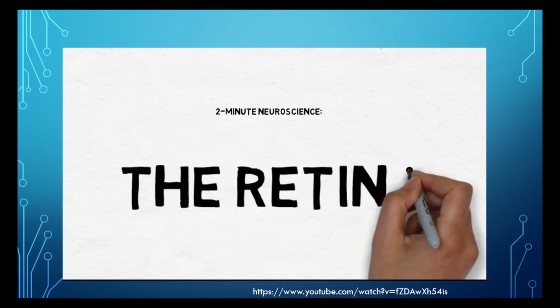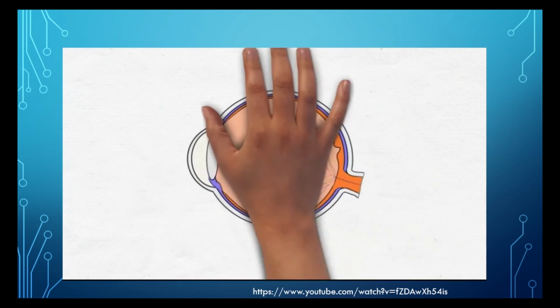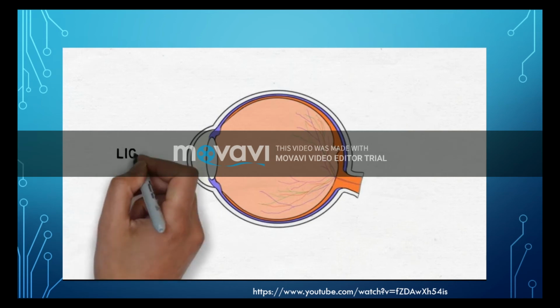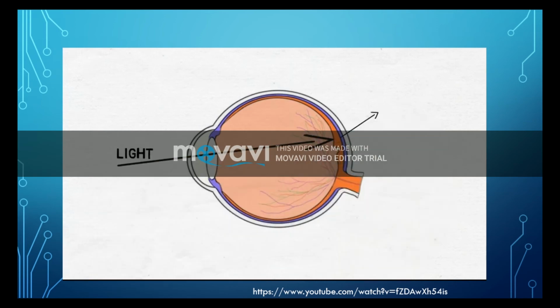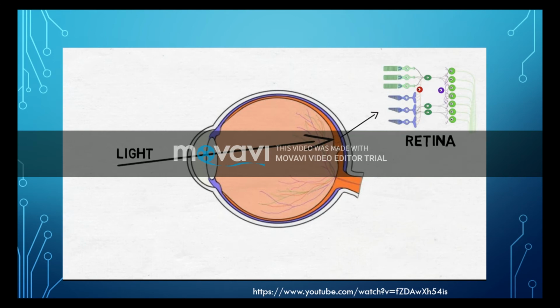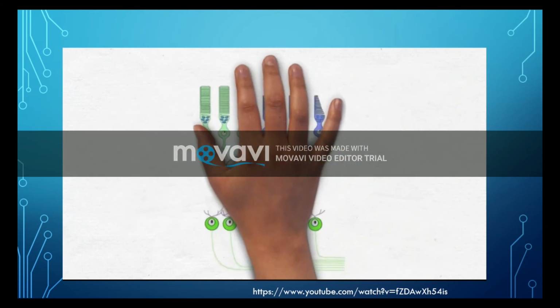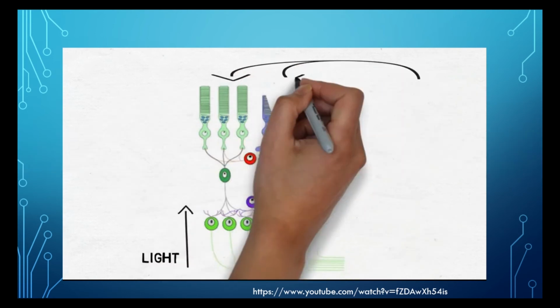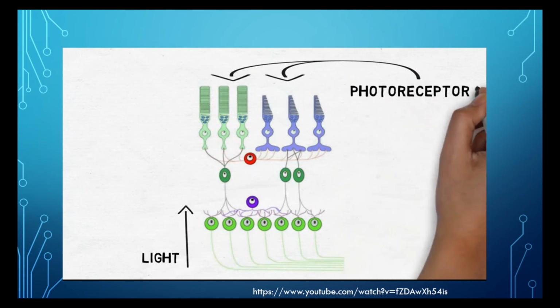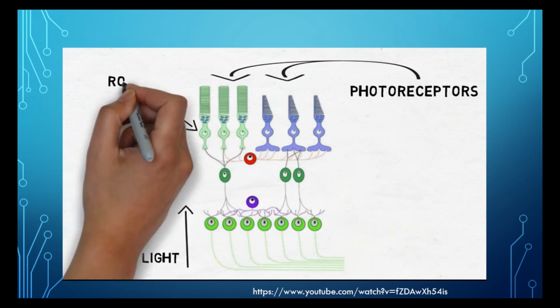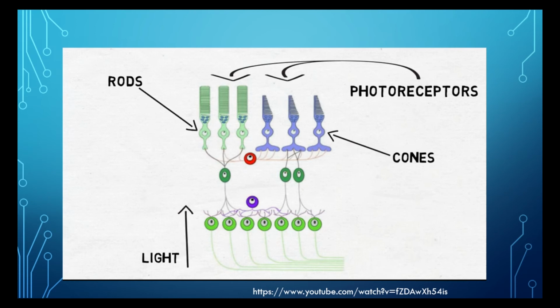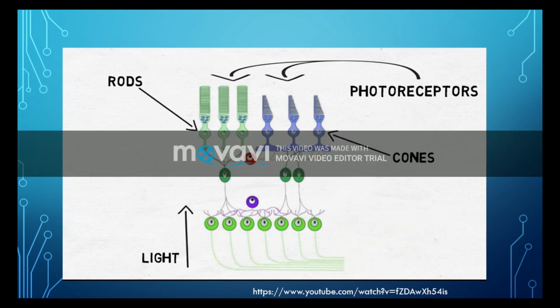In this installment, I will discuss the retina. The retina contains the neural component of the eye. When light reaches the back of the eye, it enters the cellular layers of the retina. The cells of the retina that detect and respond to light, known as photoreceptors, are located at the very back of the retina. There are two types of photoreceptors, rods and cones. Rods allow us to see in dim light, but don't allow for the perception of color. Cones, on the other hand, allow us to perceive color under normal lighting conditions.